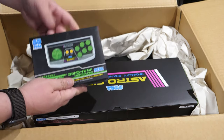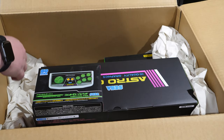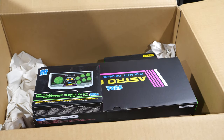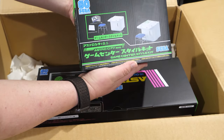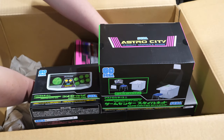48,948 yen, which is approximately $492.59. At least that's what I paid at the time. You know, currency exchange differs, but this is the whole package. As I said before, it's the cabinet, the cabinet stand with a little seat, one controller, and the Fightstick.